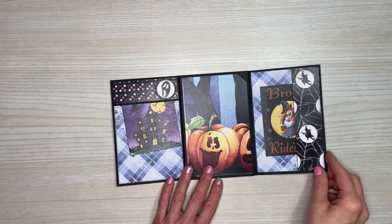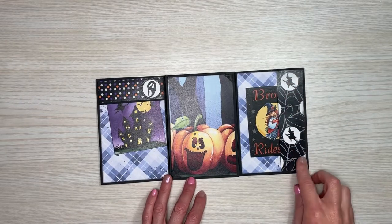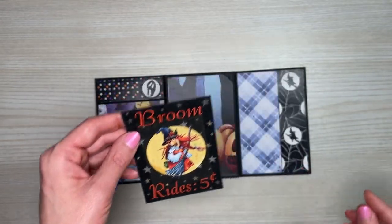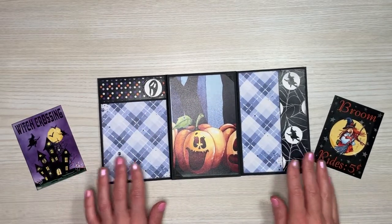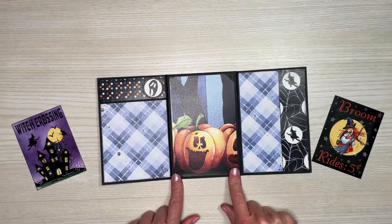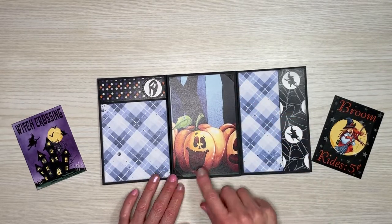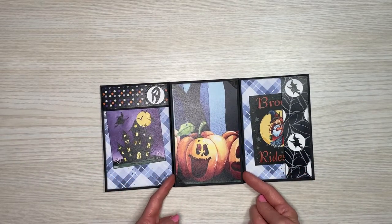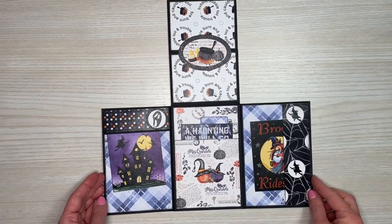Okay, so let's flip this open to the right. And on this side, we have a long side tuck here. Inside, I included this journal card. Brooms are 5 cents. I'm gonna leave these out for a moment just to share the beautifulness of this paper right here. I love it. And what I did on the center is I used photo corners here and here so that you could actually put in a 4x6 photo that was cut down. Now we will take the centerpiece and this flips up. And that's the whole look there.